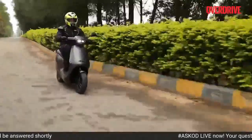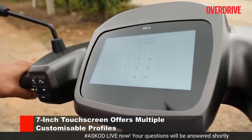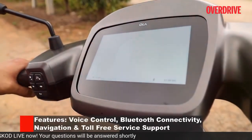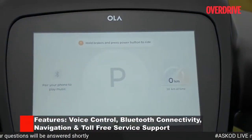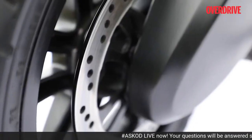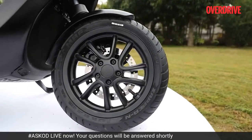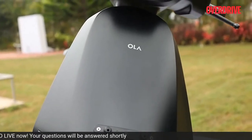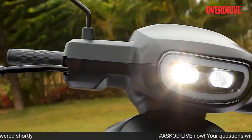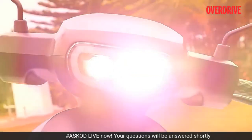Now, what really stands out about the S1 Pro scooter are its big broad seat and that big 7-inch TFT touchscreen display. They physically look a lot larger than anything we've seen currently on any scooter out here in India. The single-sided telescopic front suspension gives you a lot of front alloy to look at, which is unique and appealing. The scooter's bodywork also consists of just 5 color panels that are smooth and curvaceous, and with that cute headlight, looks very lively, youthful, and fun overall.